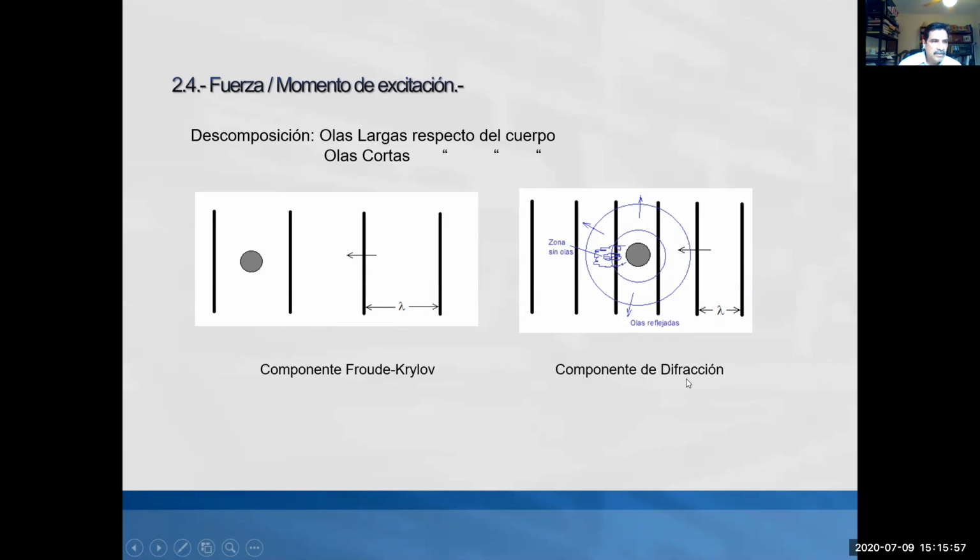This is very simple. This is a little bit more elaborate, okay? And in our case, we are going to calculate this one here, but only for the case of ship receiving the waves from the bow, which is very simple, okay? And in this case, the diffraction potential is not that important, as we will see. Okay, let's go on.